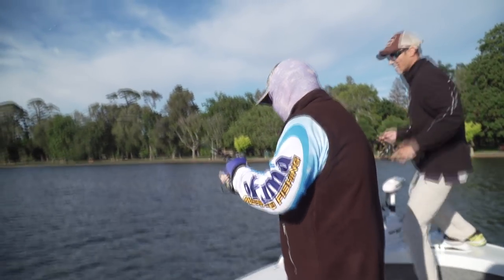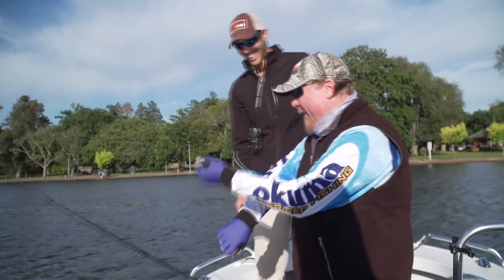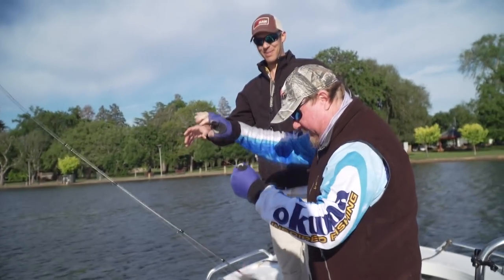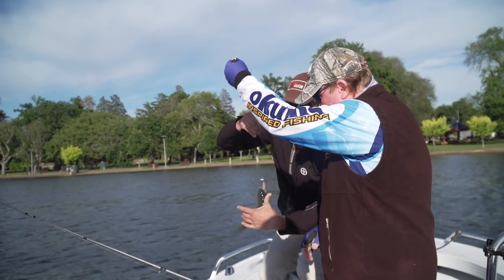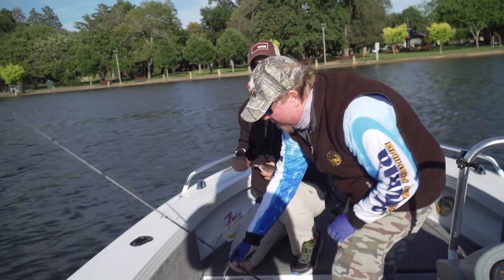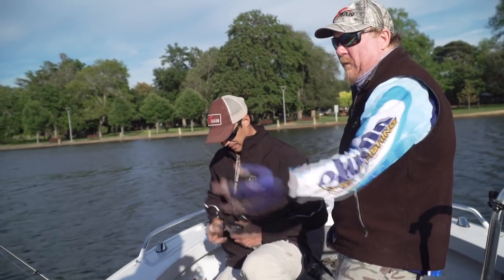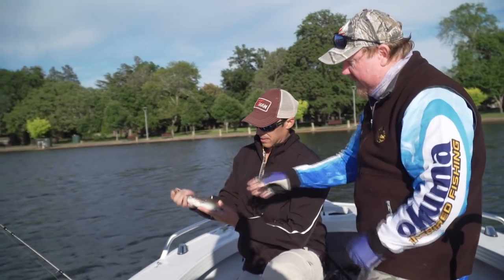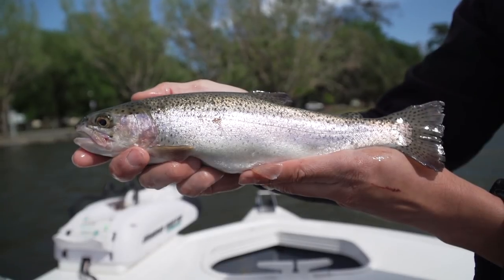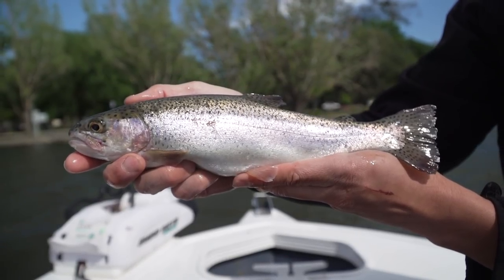That was awesome - buckle up, that is epic! I saw him come out of the weed - that was ridiculous, that was really cool. That is insane - right next to the boat! You don't really see too many trout hit a jig spinner like that. That smaller jig spinner is the right profile. There was a little bit of deeper water there - we're fishing over the top of weed. The idea is we're buzzing these jig spinners across the top of the weed and the fish are coming out from the weed and nailing it. That rainbow came out of a dark pocket of deeper water and just smashed that right beside the boat.